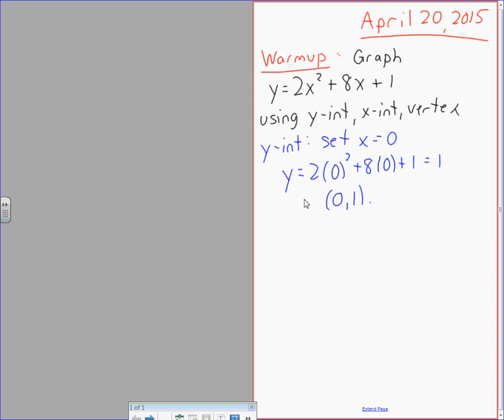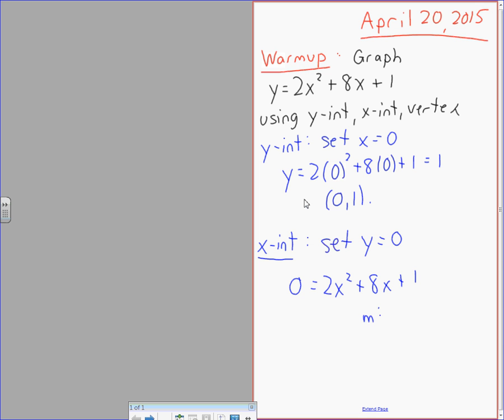All right, Nick, can you be brave, please? And we'll do the x-intercepts. How do we find the x-intercepts? Yeah, good. So we'll set y equals 0. And Nick, you're not done yet. I'm going to try and solve this equation. I'm going to always want to factor first. Give me the m and the n for this question.